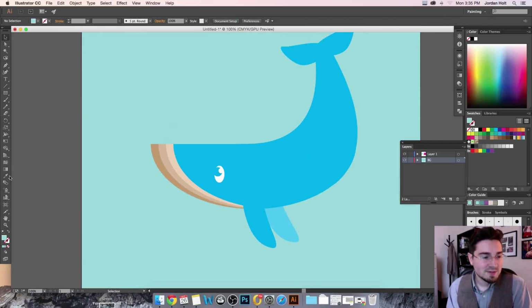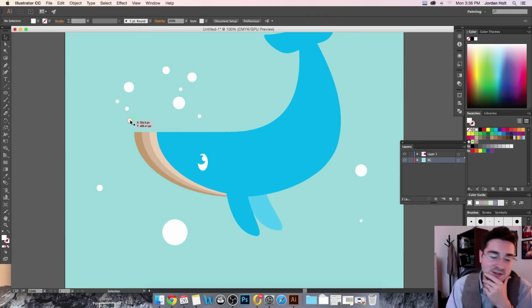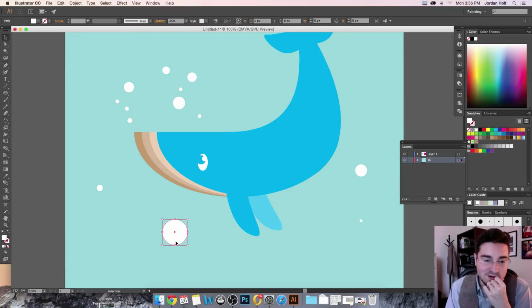And what I can do now to give this a little bit of context is go back over here, grab my ellipse tool, and change it to white, and I'm just going to create some bubbles. Maybe he's got some smaller bubbles coming out from the mouth as well as his conceivable blowhole here. And I could add quite a few of those just around in general. Being pretty messy with it right now. One of the interesting things about this is right now they all feel very on the surface. That one's actually enormous, so I'm just going to get rid of it.